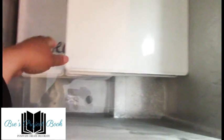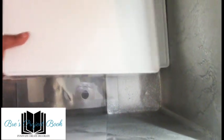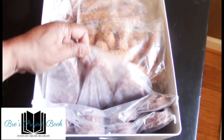Everyone uses their deep freezer for different reasons. My use is for overstock, to replenish my refrigerator freezer when I run out of my staple items or recipes for my weekly menus.